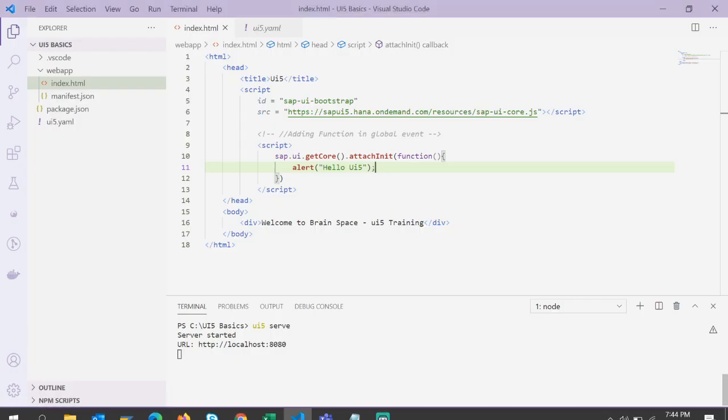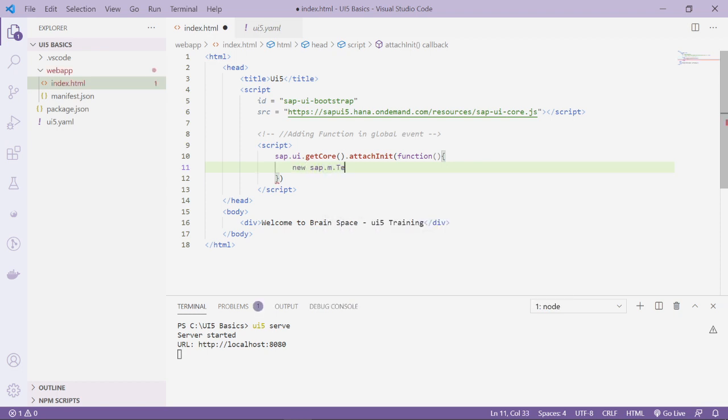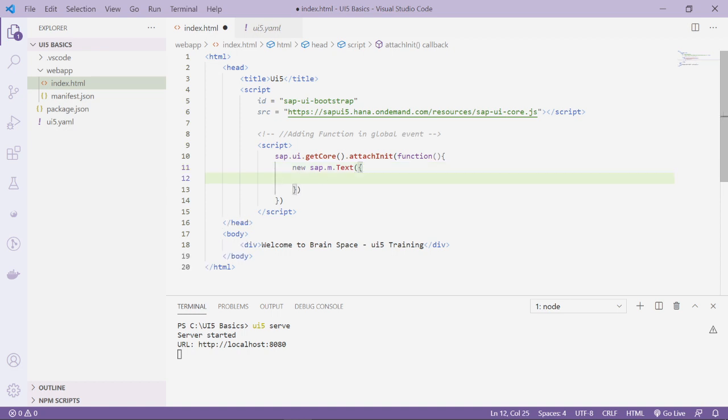Let's go deeper into that and use SAP controls instead of alert. We will be using the basic text control provided by SAP, a new sap.m.Text, which has some properties. Hello, UI5.